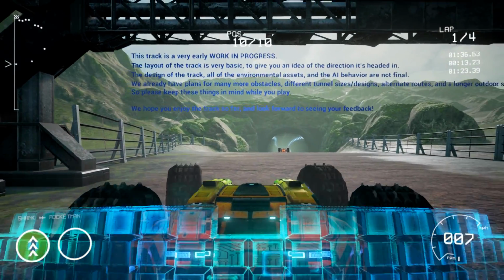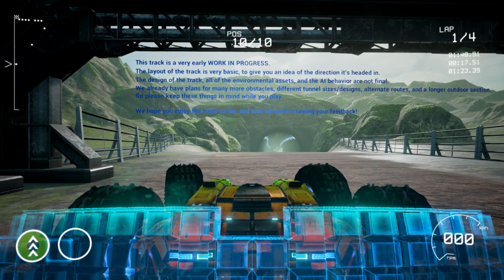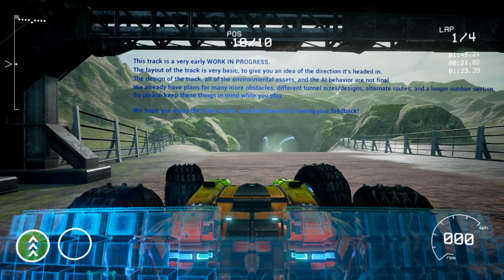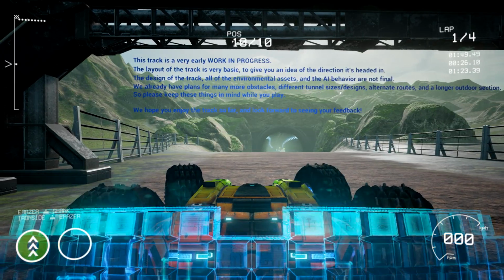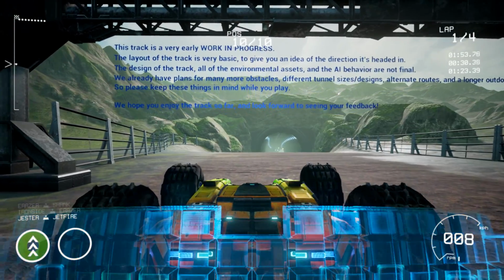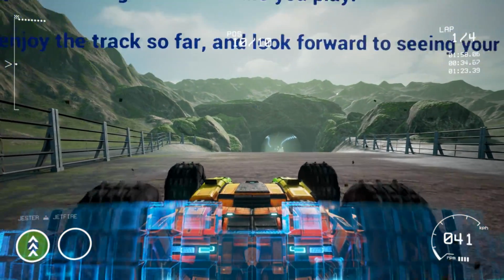So right here it says it's very early work in progress. The layout of the track is very basic to give you an idea of the direction it's headed in. Design of the track, all of the environment, assets, and AI behavior are not final. We already have plans for many more obstacles, different tunnel sizes and designs, alternative routes, and longer outdoor sections. So please keep those in mind while you play. And then it says, we hope you enjoy the track so far and look forward to seeing your feedback.